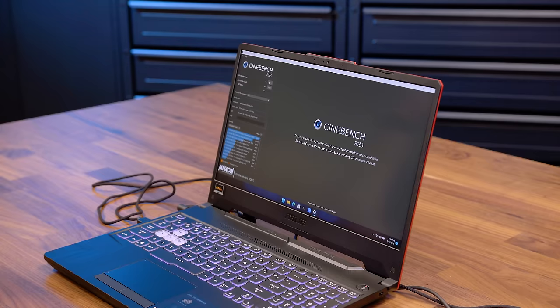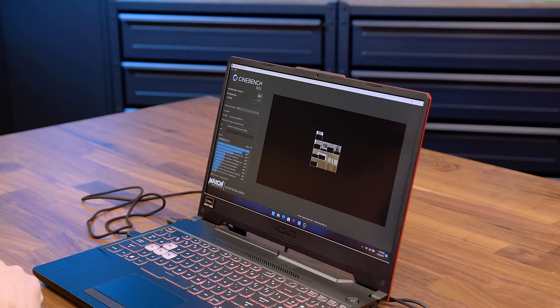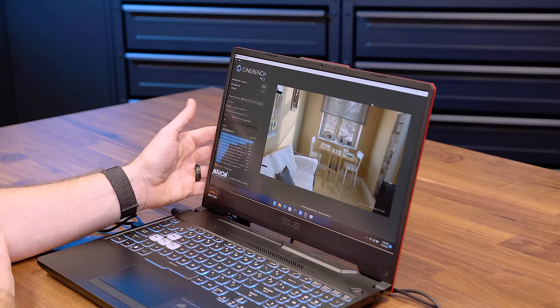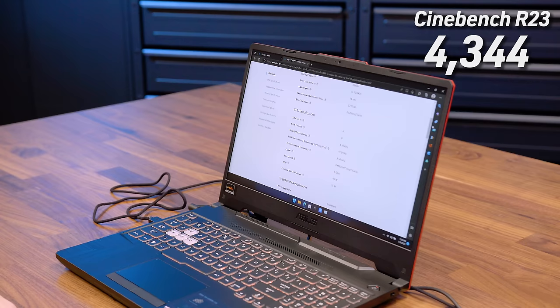Here we go, 4 cores and 8 threads of i5-10300H Fury. If I had to make a guess, it's probably gonna land right around, I'm gonna say 7800. I'm guessing 7800. I have never used one of these CPUs. This is just a guess based on what's on the chart and what I've benchmarked in the past. 4344, I was way off. It's a 35 watt part, 45 watts.